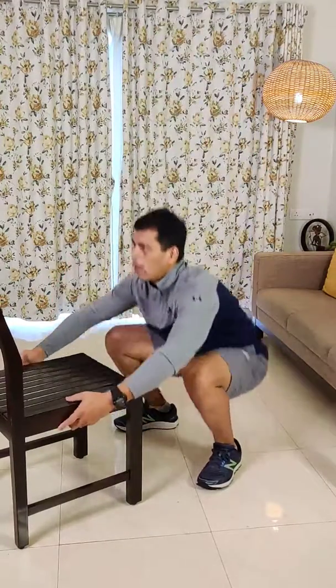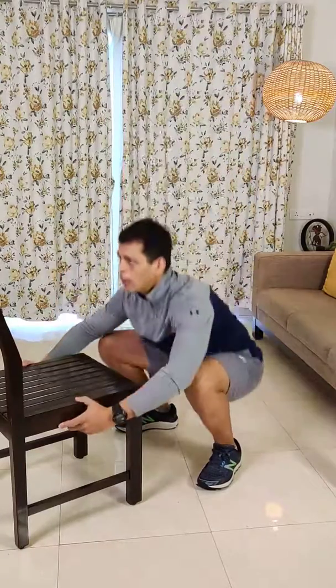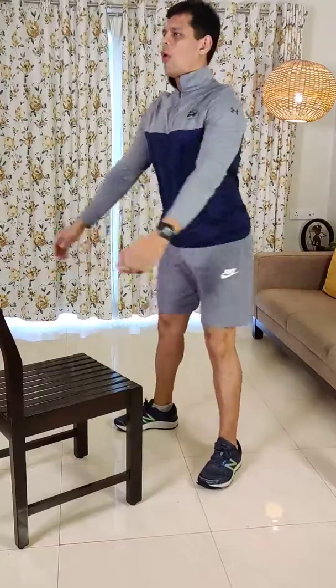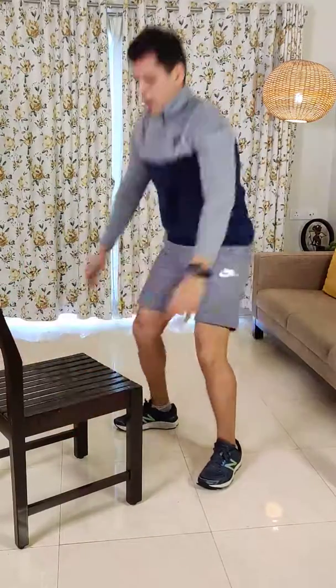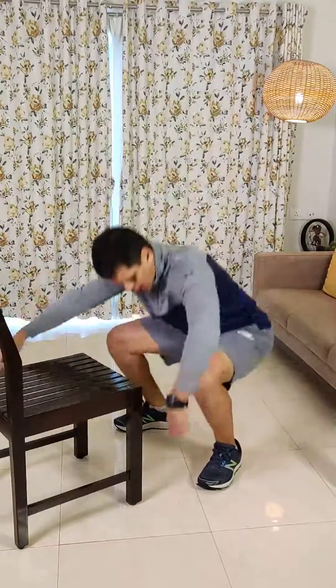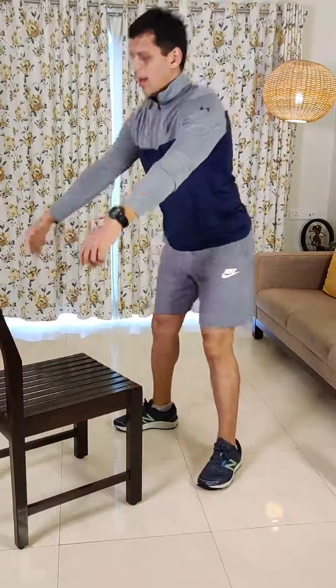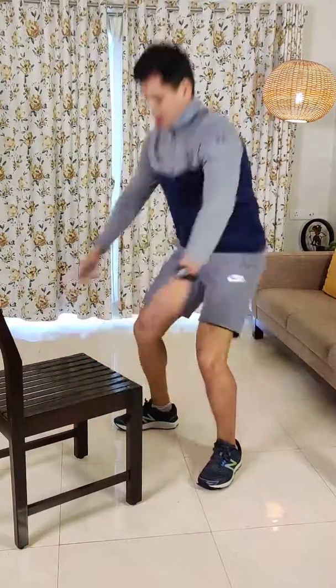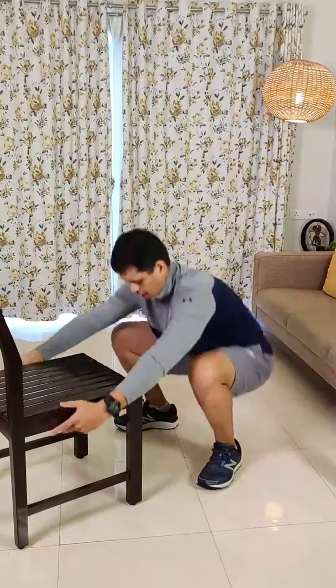1, 2, 3, 4, 5, 6, 7. Make sure that the knee does not travel ahead of the toe line. 9, 10, and 10 more. You're doing great.